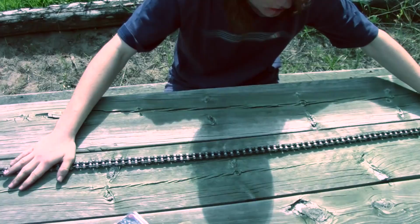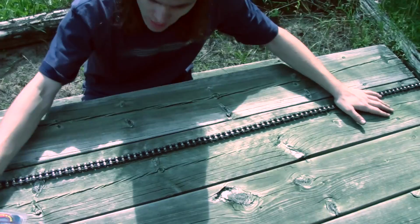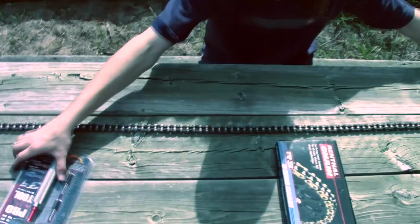Next, we're going to take the old chain and lay it out because we have the same ratio on the sprocket, so we're going to take the same length of this chain. And what we're going to do here, our new chain, is lay it out and see where we have to cut it, and we'll be cutting it with our DRC chain cutter.